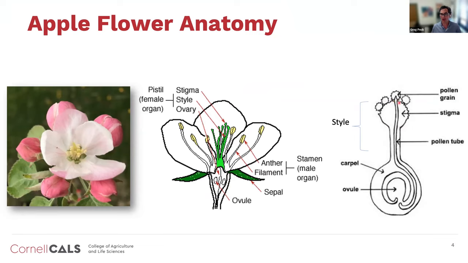Pollen is dry, so it has to hydrate. There's a lot of protein and some molecular reactions, and then it germinates and you get this pollen tube growing down through the flower. Here's the base of the style, here's our ovary and our ovules inside the carpel, and the pollen tube needs to grow in there. Then there's a double fertilization event, and then you have fertilization. So the pollen tube growth model is measuring the time it takes from pollen starting to grow on the stigma all the way down to fertilization.